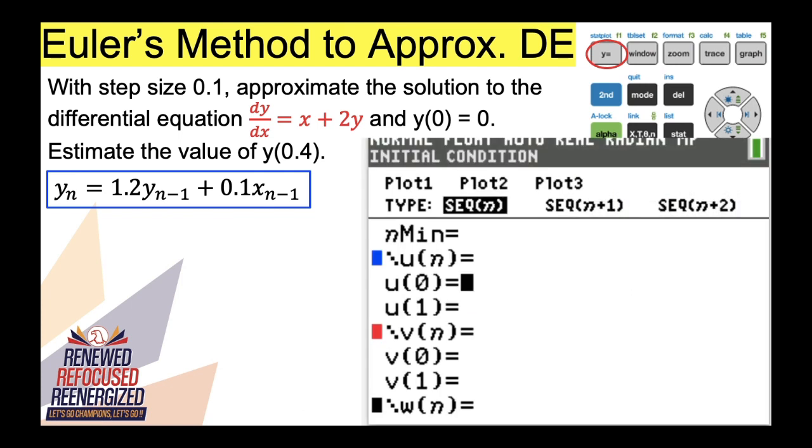All right? So it is here that we put in the values. First, let's start with the minimum. So for the minimum, if you recall, we started with n equal to 0. Right? That's the first n value that we have. So this n minimum is the first n value that we have. Usually it starts with 0. Now u of n refers to the x. This portion here, the x.